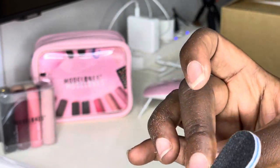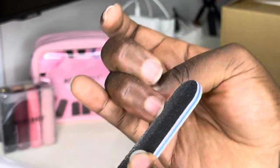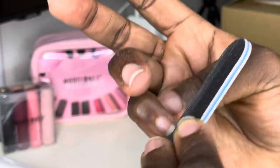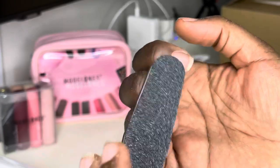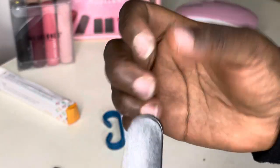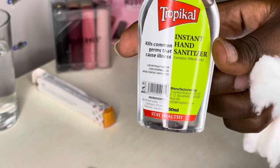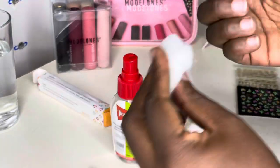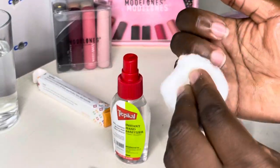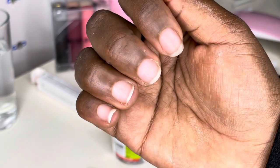Please file your nails efficiently — not only file the top of your nails but also file every side of your nails. Make sure your nails are clean and without any oil. This is a very key point: use alcohol to ensure you are oil-free. Dust out with the nail brush, then use 70% alcohol hand sanitizer or any alcohol you have and use cotton pads to clean the nails. Making sure your nails are oil-free is very key for getting your gel nails to last.